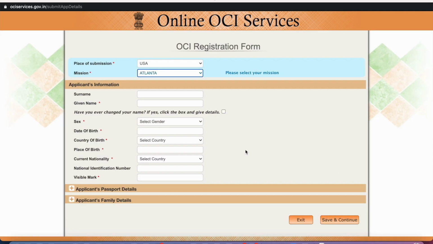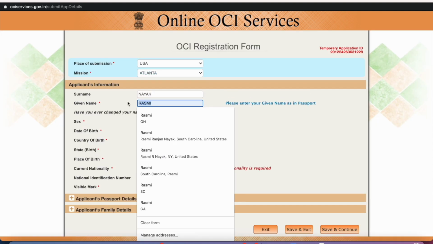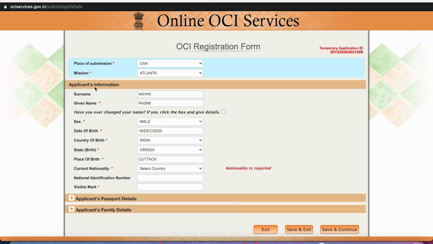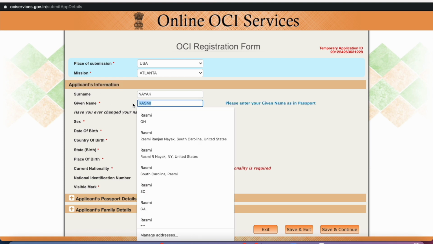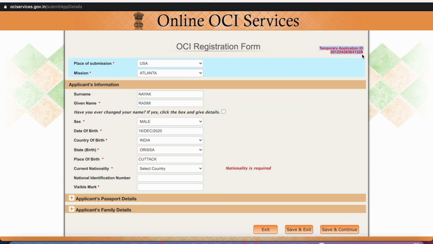Then you press OK, and then surname, the applicant's name, so it's your son or daughter's name. Make sure that this is the applicant's information. It should not be your data, so don't fill in your data. And before we proceed, I want to tell you to copy this number, because you may need this number in future for sure. So copy this number, that will be helpful for you.